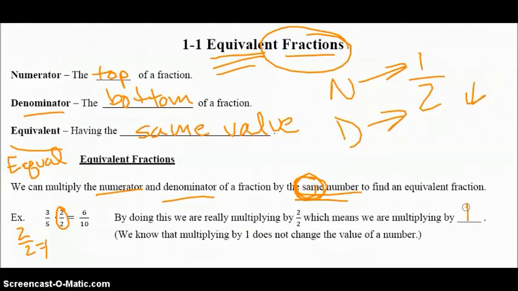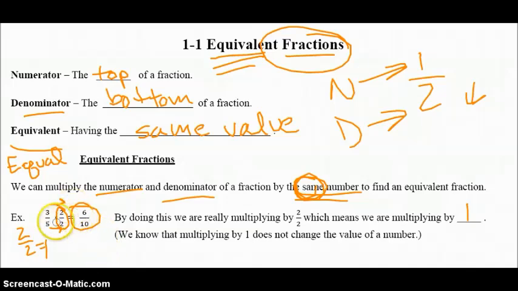So 3/5 times 2 over 2, if we think about how we multiply fractions, we multiply straight across. 3 times 2 is 6, 5 times 2 is 10, therefore we get 6/10. If we think about reducing, I'm getting ahead of myself, but we'll do this in a little bit, we do the backwards. When I divide 6 by 2, we get 3. Divide 10 by 2, we get 5. So we have an equivalent fraction of 6/10.